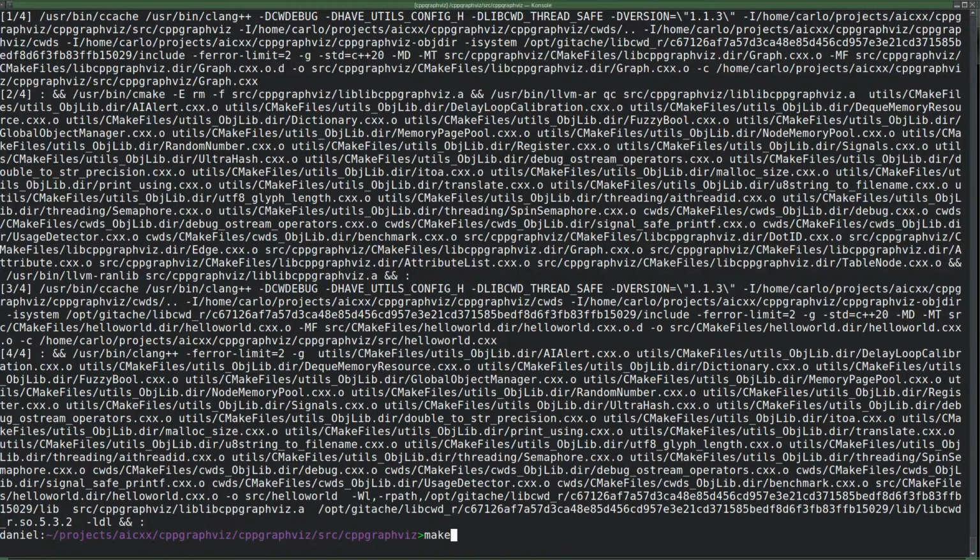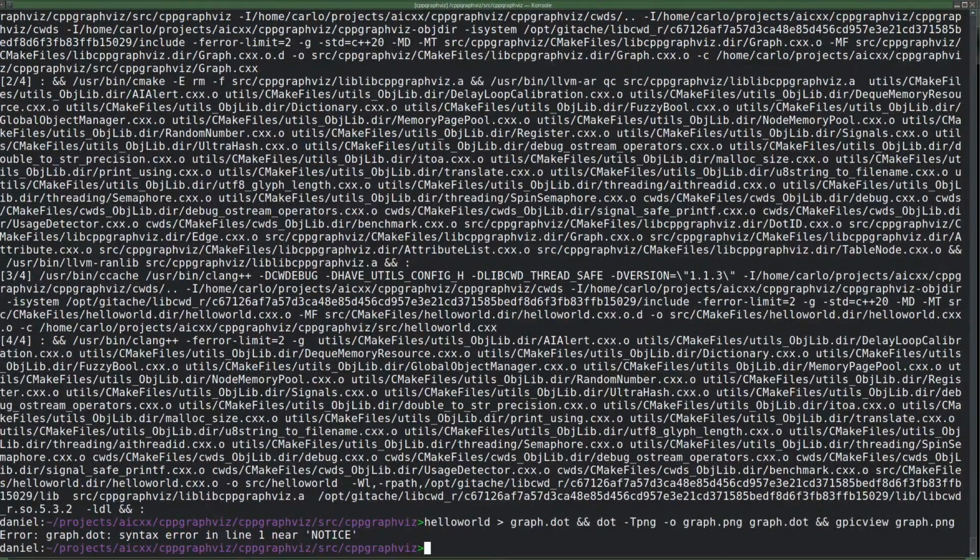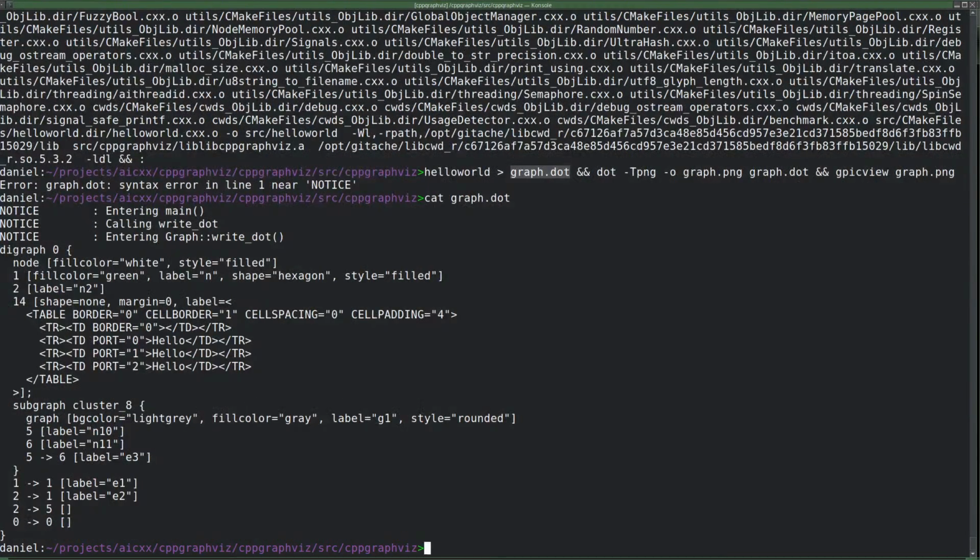I could just run it, look at the dot file, but hey, who knows? Syntax error. It's writing debug output into my graph dot. Oh, all the debug output is problematic. Yeah, no, okay. Let's remove all of it then.